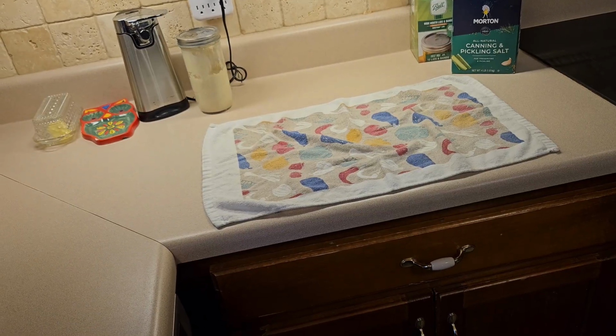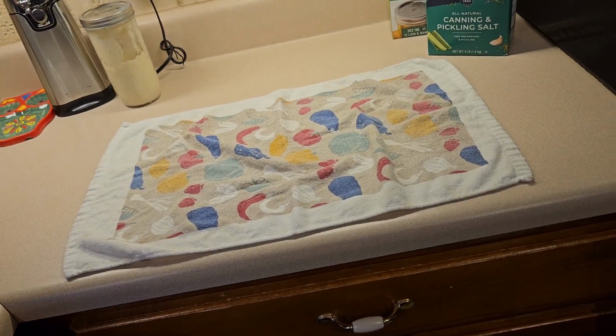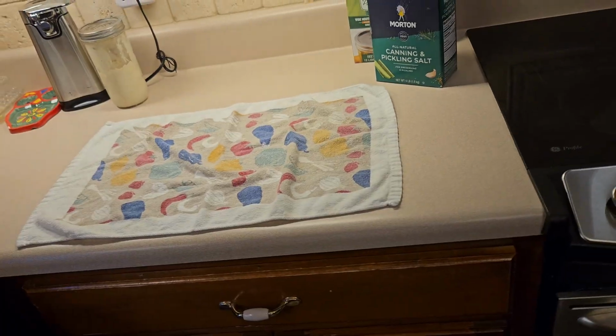You also want to do a little prep work before you get started canning. Make sure everything is clean. Your counters are clean, your jars are clean, and your lids, and all of your equipment that you're using. It's not necessary to sterilize your jars and your lids because they're going to be sterilized during the canning process, but make sure that they're clean. You want to put down a kitchen towel on the kitchen counter or the table where you're going to be collecting your jars. This is where we're going to put the hot jars, and you don't want hot jars setting directly on cold counters or a cold surface because they could shatter.